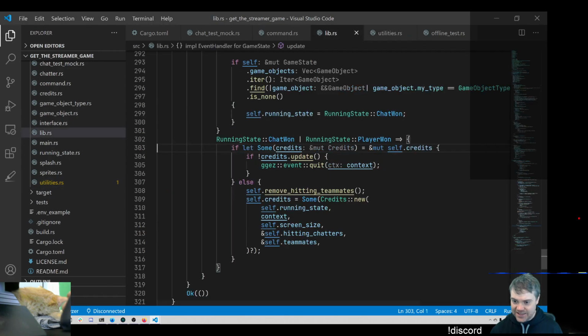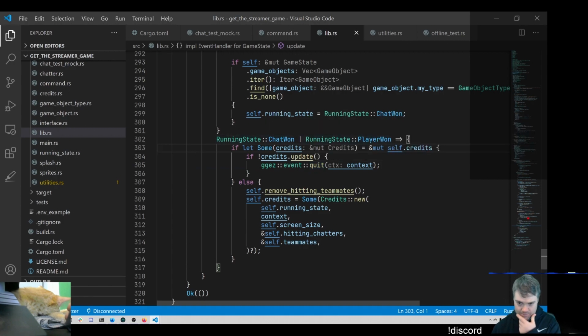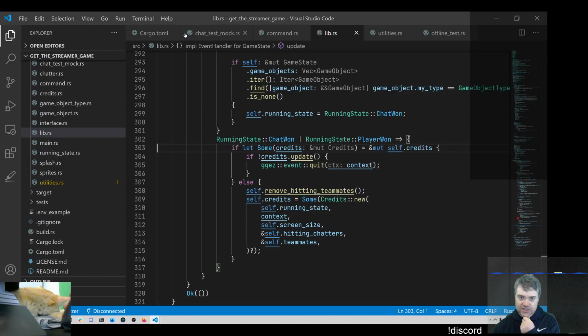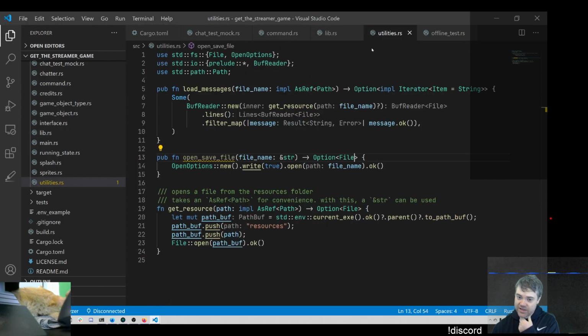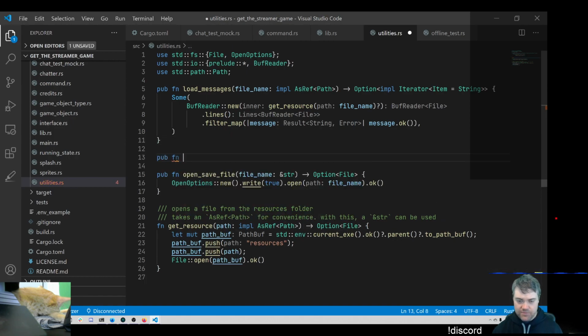So I can come back to the main library, and we can potentially load up all the credits. We could even in here have maybe a pub function. So like this could be load scores.